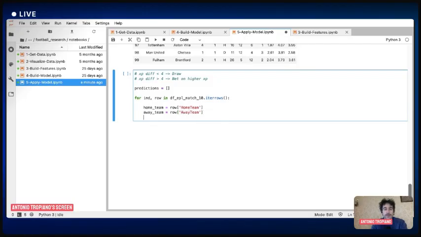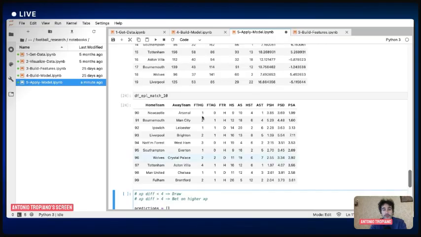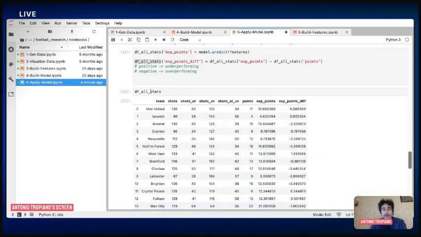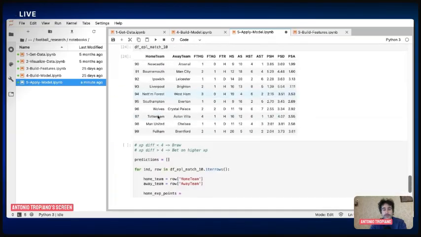And we're going to compute the home expected points. What will it be? We have the default stats here, right? This one, the default stats.